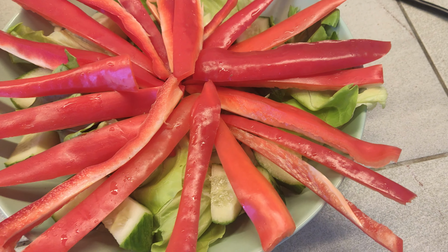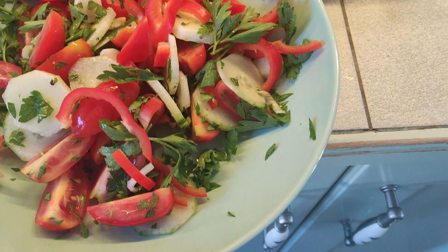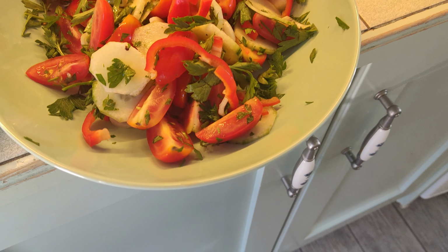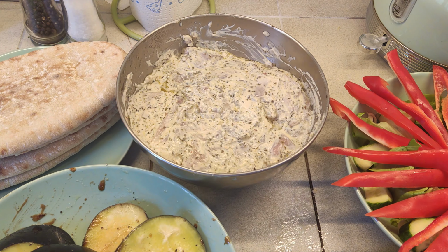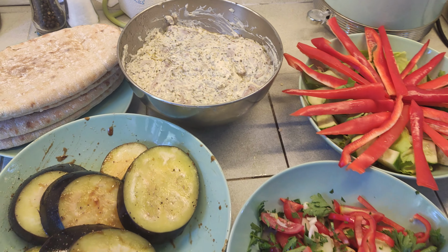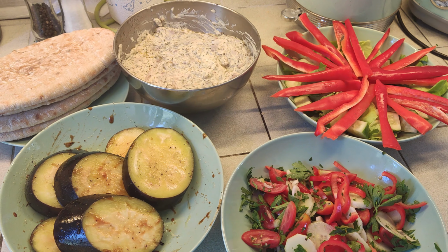Simple salad: a bit of leaf, a bit of pepper, tomato, spring onion. Second salad, so we're going to get it on the grill and you can see what you think. So yeah, day five in Kefalonia.